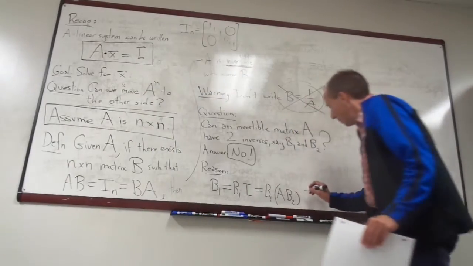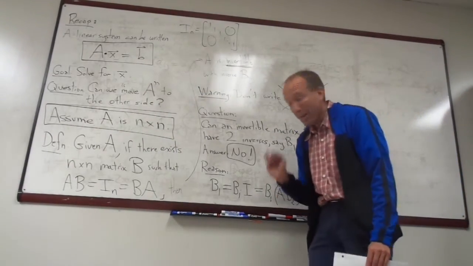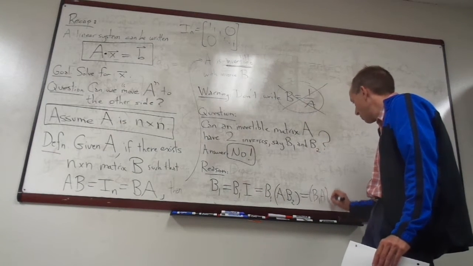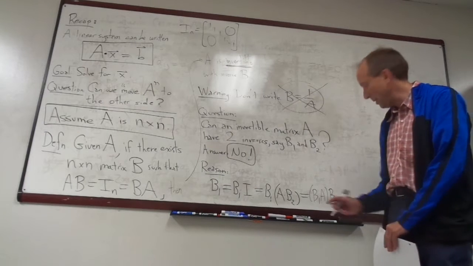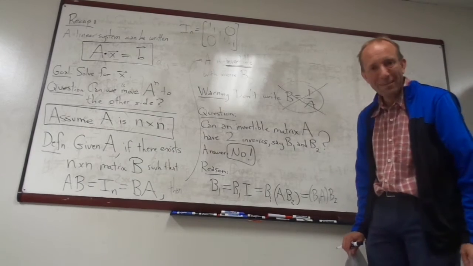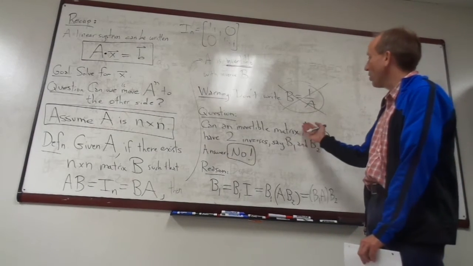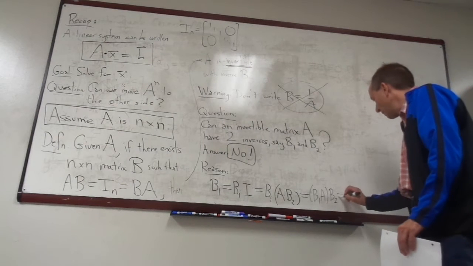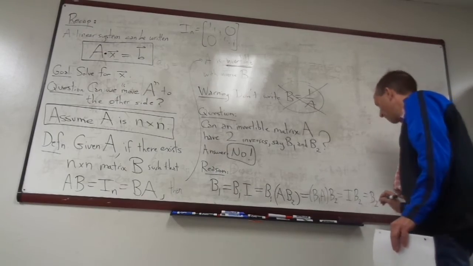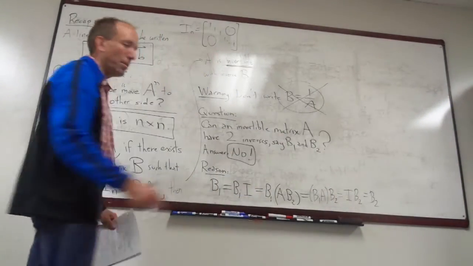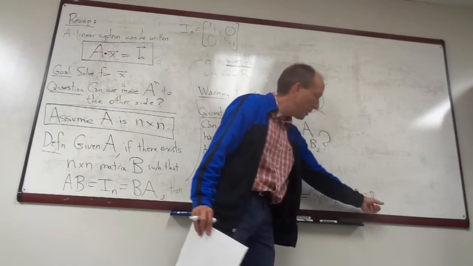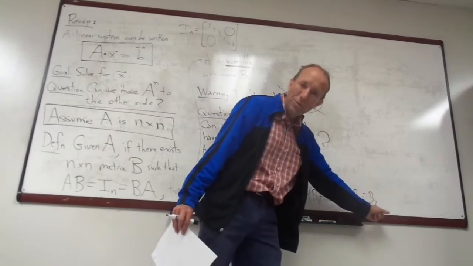Now, we have our rule that we talked about on Monday that says parentheses don't matter when we do matrix multiplication. So I can just reorganize it like this, B1 times A together, and then B2. But what is B1 times A? Remember, we're saying B1 is also an inverse for A, so that's really also just the identity. And then the identity can be dropped because it's just like multiplying by 1. Look what we just came up with there. We started with B1, we did these calculations and ended up saying that it was equal to B2.